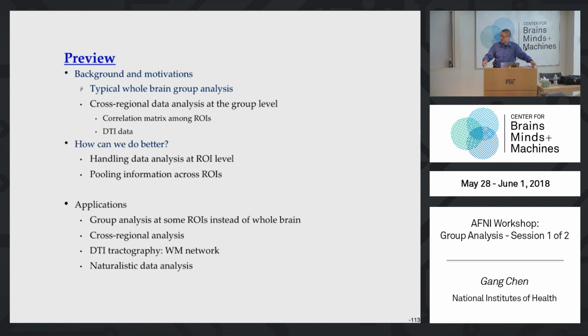The same idea applies in DTI. You have a white matter connection matrix, a big matrix too, right? You have gray matter regions, then you look at the white matter bundles to see if they are connected. You have that matrix as well. Then at the group level, how do you handle that? That's another challenge. Of course, we can also think about the inter-subject correlation I was talking about at the ROI level, but that's something for later.